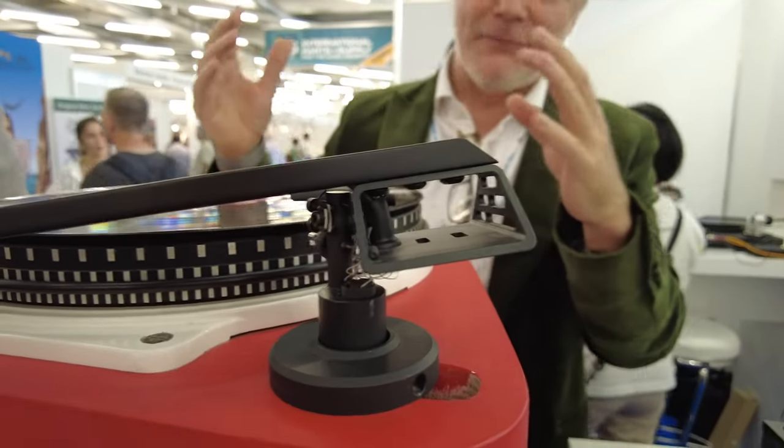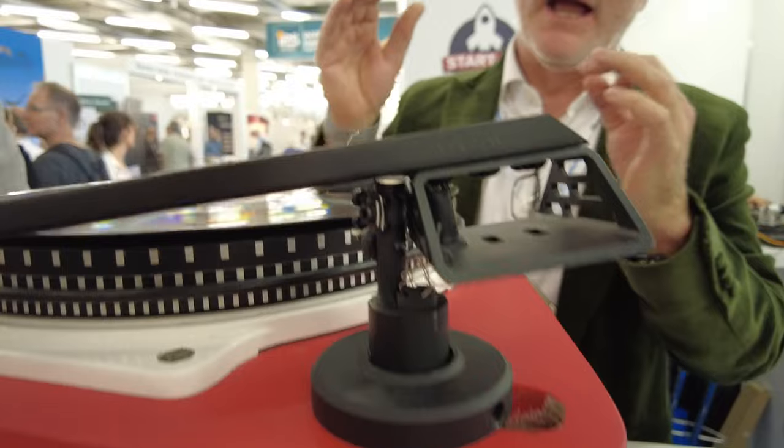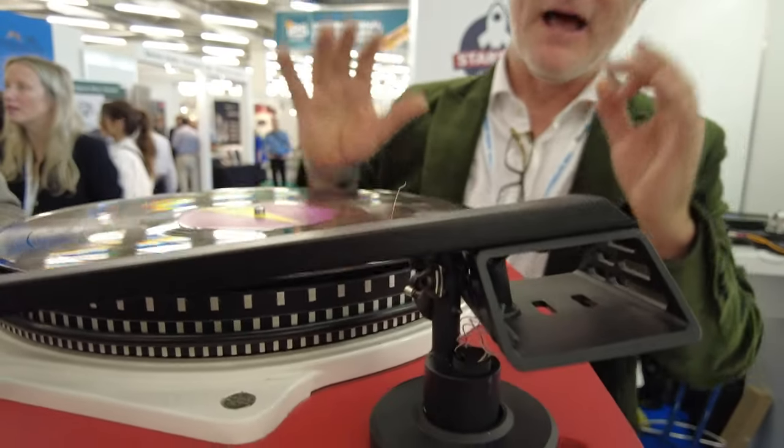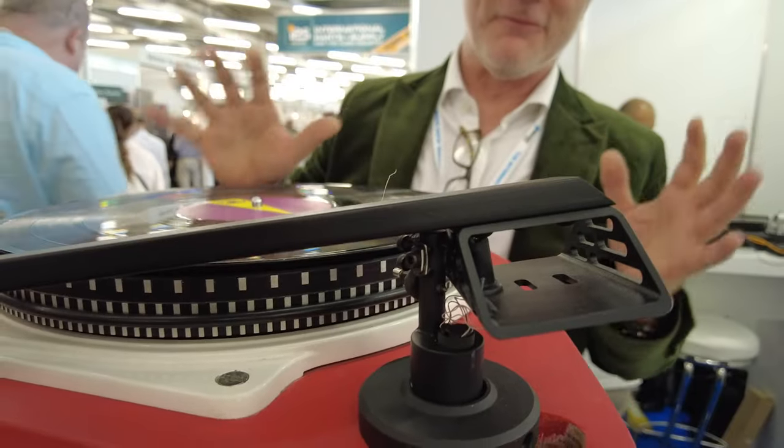In hanging half a kilogram of mass on the arm, he was testing a Miyajima mono cartridge, and he said that it performed beautifully even with half a kilogram.